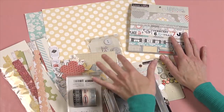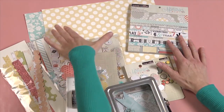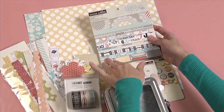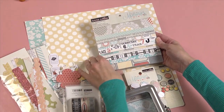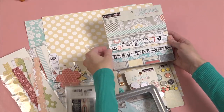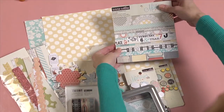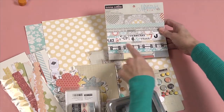I think it's best to start with your smallest collection. So for me, that is my 2 Teresa Collins lines because I only have those 2 papers. So I've got a 6x6 pad, and most of my collections I have 6x6 pads for. And for the most part for now, I like to keep my 6x6 pads intact just because if I'm going to be separating a collection, it's kind of nice to have another version of that collection that is still intact so I can go to it, because usually we know what's in a 6x6 pad and we can just look at that and see what's in there, and it's really easy to use.